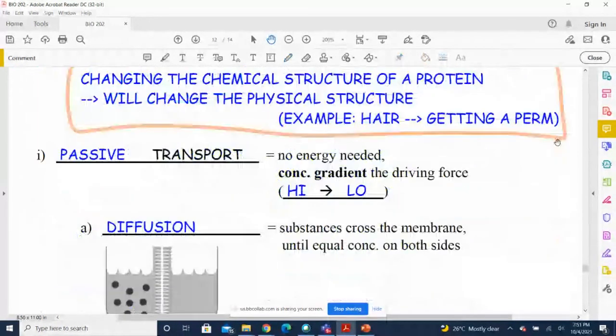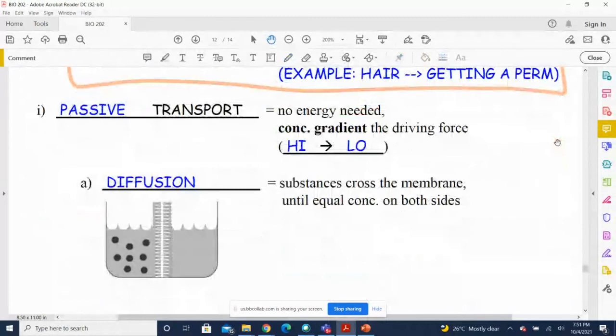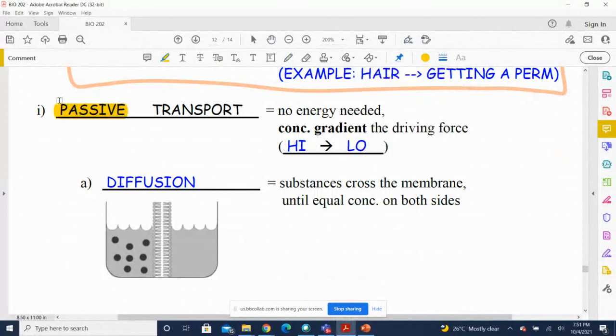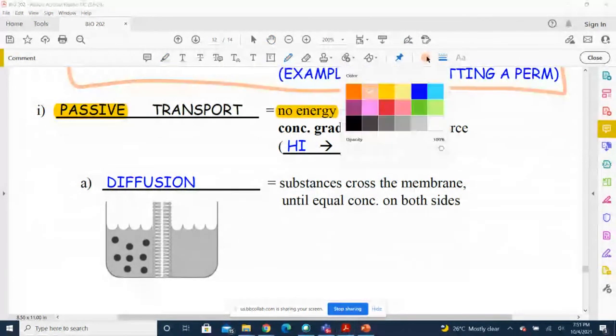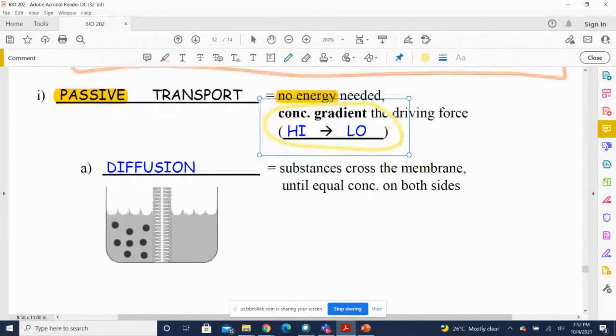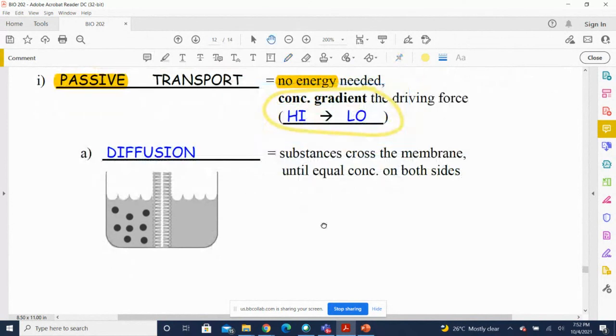We talked about different transport mechanisms through the cell membranes. We're going to start with examples of passive transport. Passive transport referred to the fact that we are not using any energy to drive this transportation. The driving force for this transportation is the concentration gradient. So materials are moving from areas of high concentration to areas of low concentration. And the first example of that we're going to see is going to be diffusion.